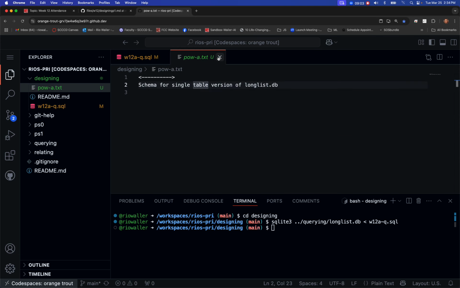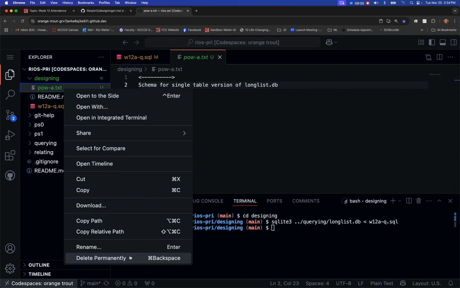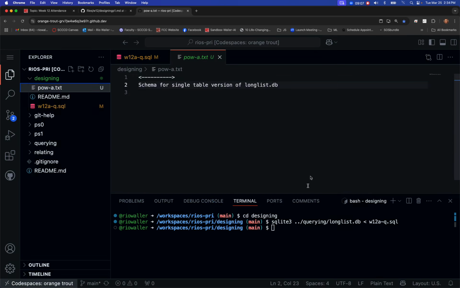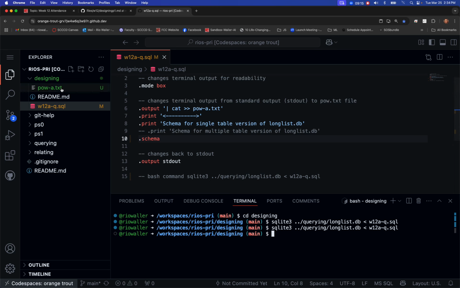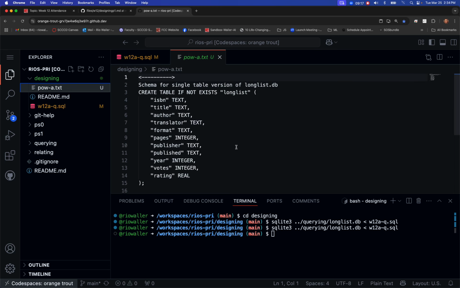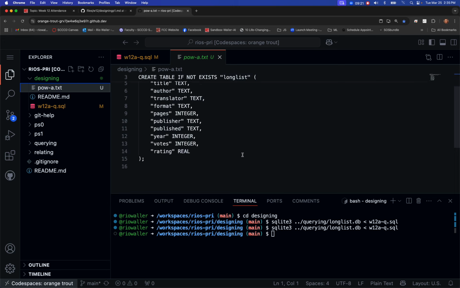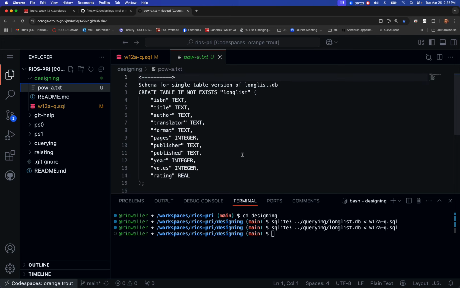As a matter of fact, what I'm going to do here is get rid of this file right now. Okay? And now I'm going to run this again. And when I do that and look here, I now see the schema for the single table version of long list. This is part of what you're going to learn this week.